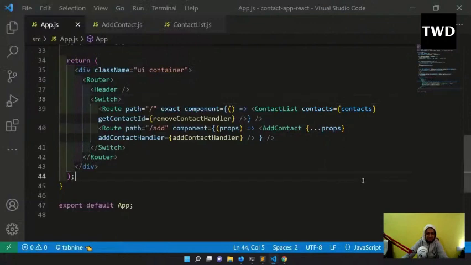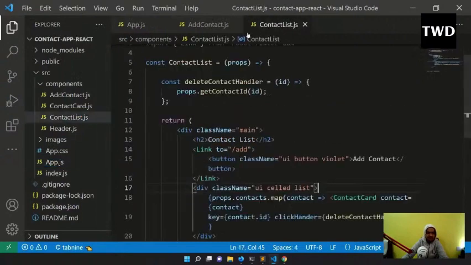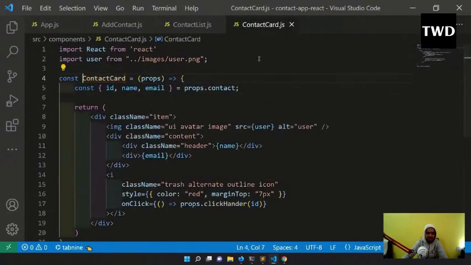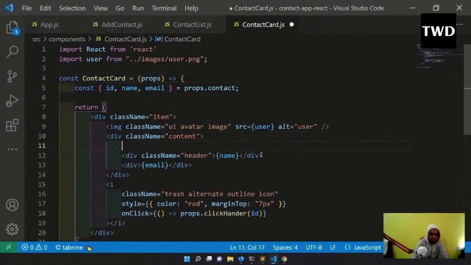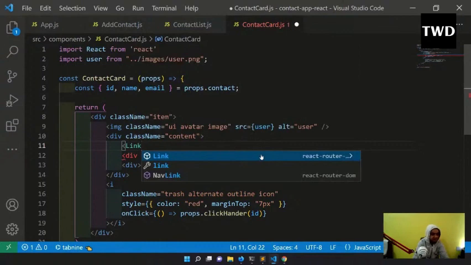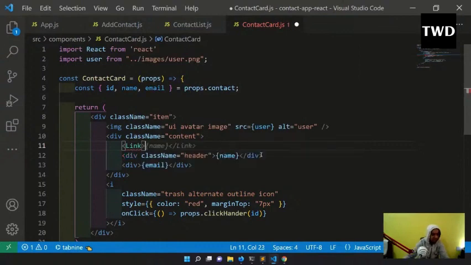So the first thing I'm going to do is, this contact list is actually calling a contact card. So this contact card is there, and here I'm going to have this content, and here a link will be there.